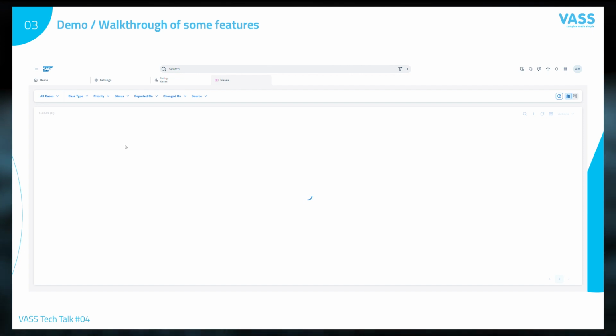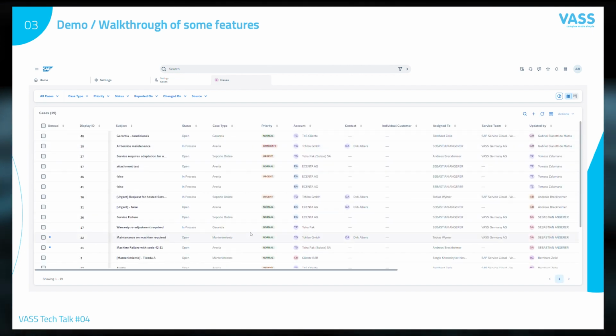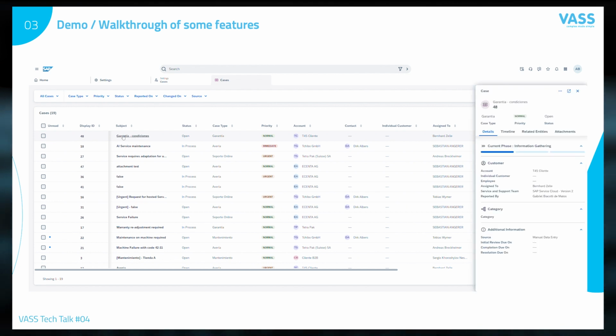You can also navigate in the left-hand side menu on cases. Then clicking on the subject gives you a quick view on the right-hand side of the screen. This allows you to just browse through different information if you want to verify if that is, for instance, the case you are interested in or you want to really change on.